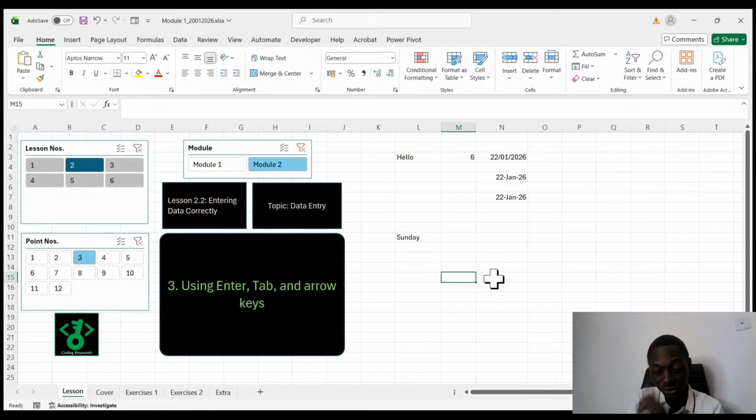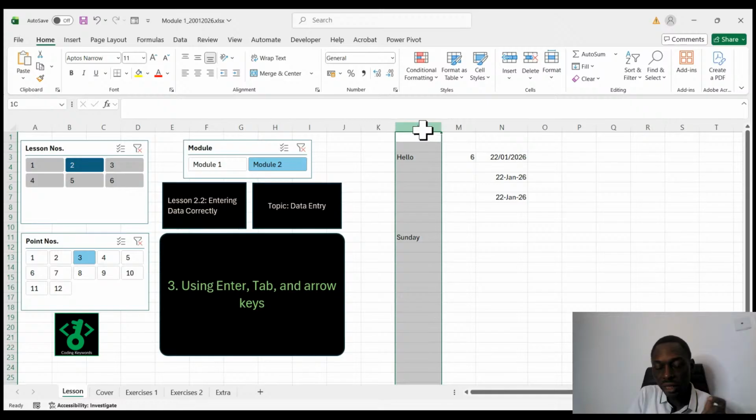Okay, next up is using the Enter, Tab, and arrow keys. I'm using the Enter key now to go down. I'm using the right arrow key to go right. Also the Tab key to still go right. The left arrow key to go left. In terms of entering our data, this is what I'm going to do. I'm going to highlight column L and then just press delete.